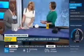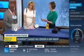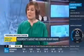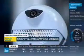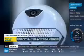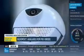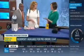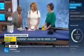And it's not just for giving you a weather reading for your own backyard, but there's actually an HD camera up there embedded in the front. And it's smart enough to know when there's a big weather event happening. It can automatically take even time-lapse photos of big events going on. So for people who like to geek out about the weather, this is a nice thing to have on your lawn or in your backyard. Does it measure rain and snow by any chance? It does, yes. That's very cool.